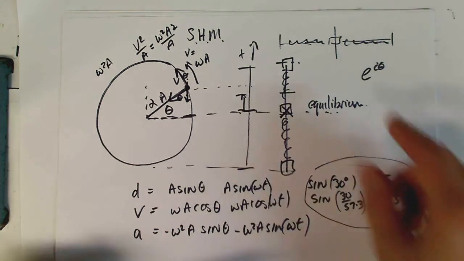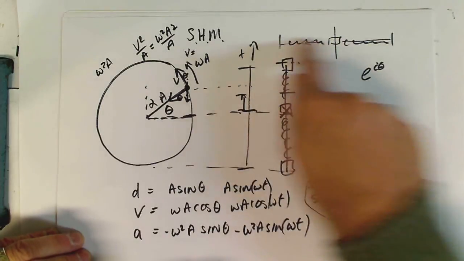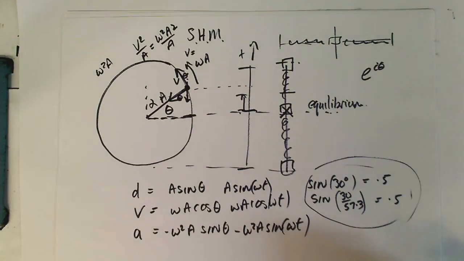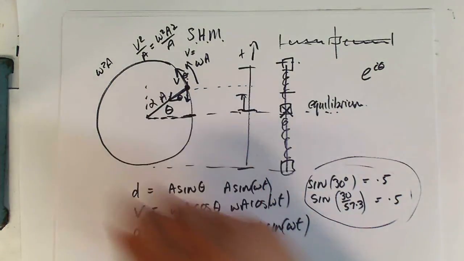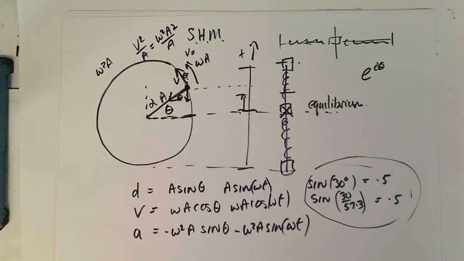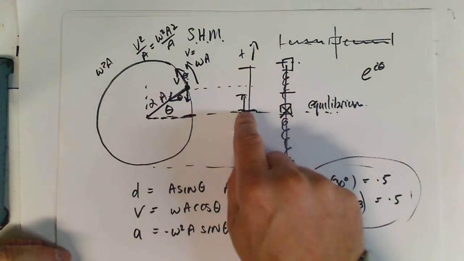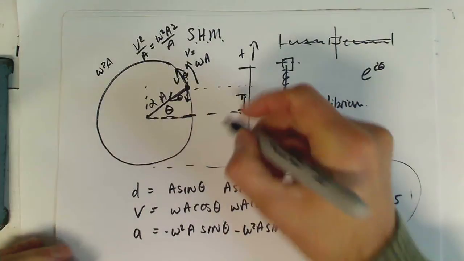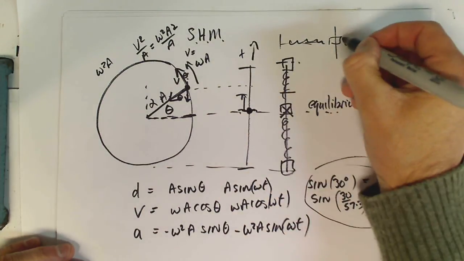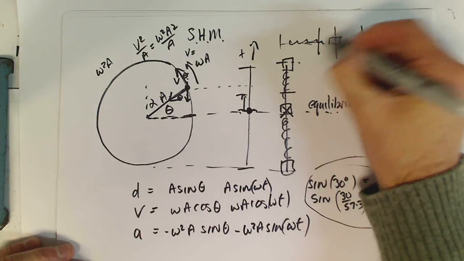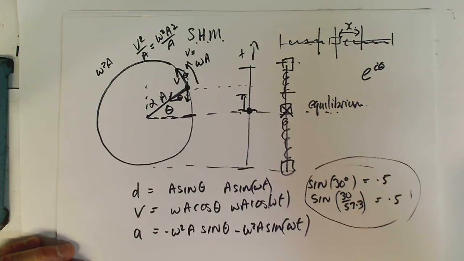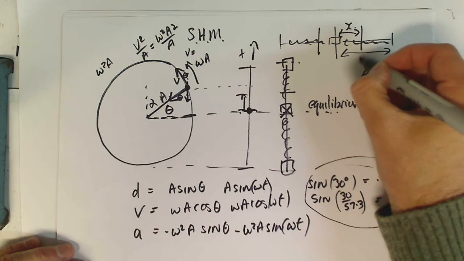And then when they see something horizontal, like a pendulum or a spring with a mass going backwards and forward horizontally, they then think we can't use this reference circle in the same way. The fact that we're using these vertical projections makes no difference. These vertical projections are going to give us the distance away from equilibrium, and the fact that this might be horizontal, this spring up here, this distance here, x, if you like, or d, or whatever you want to call it, is still just the distance away from the equilibrium, and this full distance is still just the amplitude.